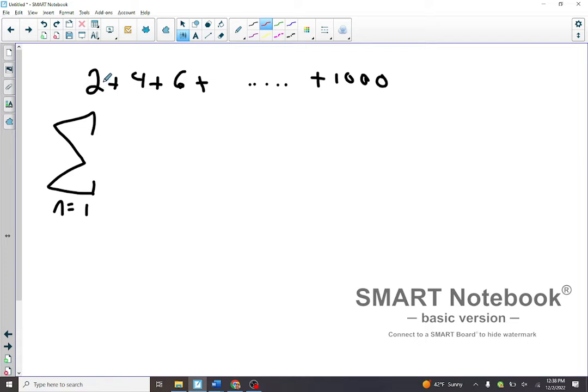For this one, tell me what kind of pattern this is. Arithmetic. Good. So you're going to have to be able to tell that it's arithmetic. I'm not telling you that this is an arithmetic sequence. I know I started at 2, then I go to 4, 6, probably 8, 10, 12, all the way up to 1,000. So why don't you just divide by 2 to get to 1,000, and then it'd be 500? So what we're going to do is n equals 1. Can't you just do 500? You obviously know it's 500 because it's 2.